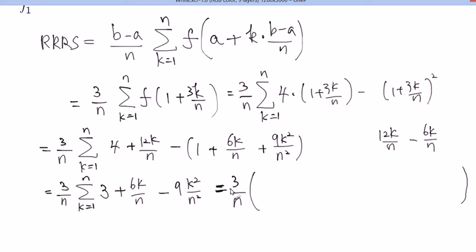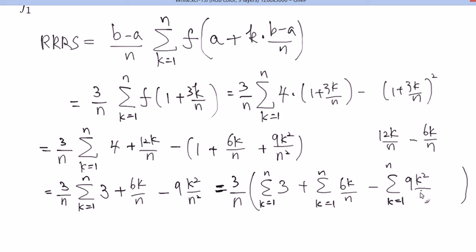Well, we're going to distribute first. You can't just take the 3 out and leave it on here. But 3 is a common factor, that is true. But I'm going to distribute the sigma first. So here's a sigma here. There are 3. And sigma goes there, right? Distribute it. 6k divided by n. And cross that, negative. And goes there. Is that right?